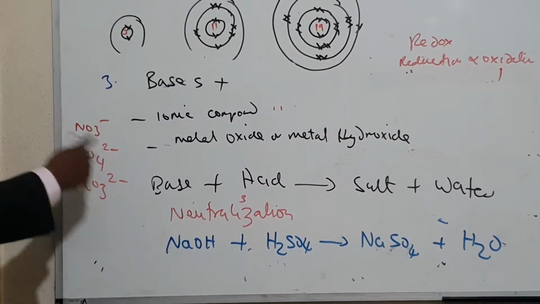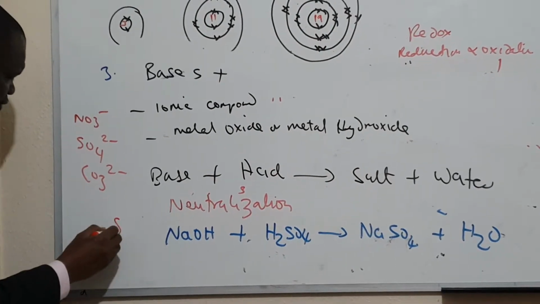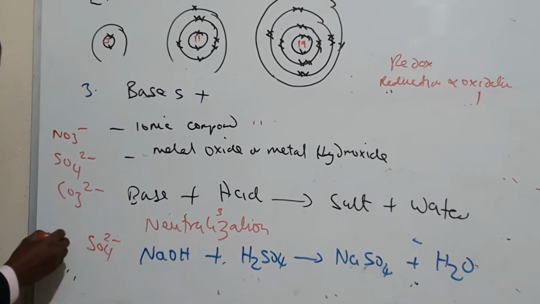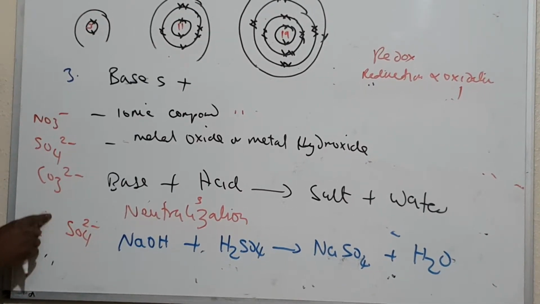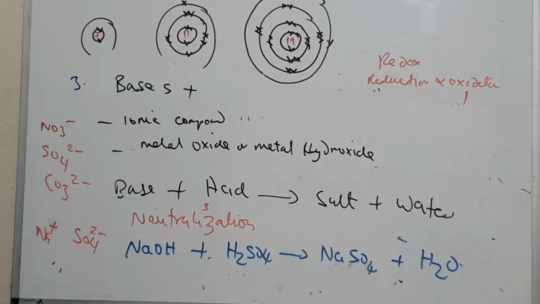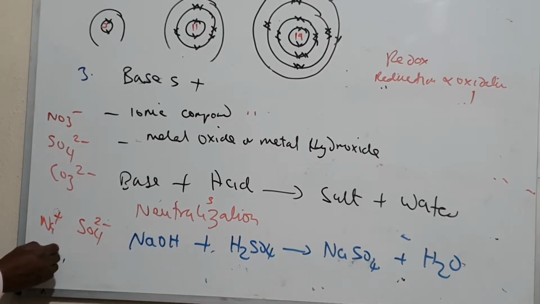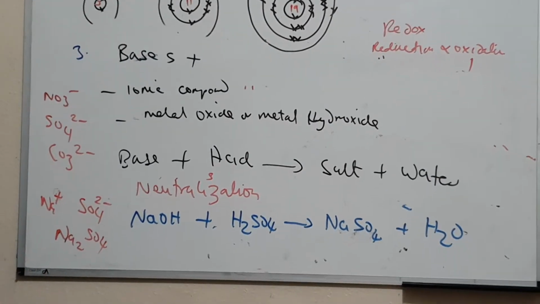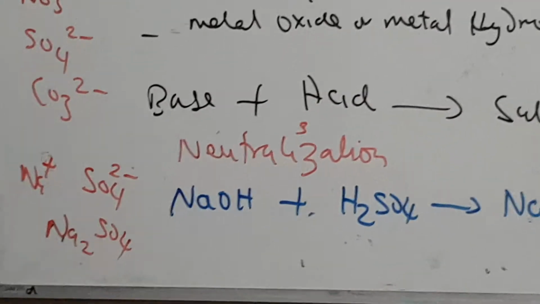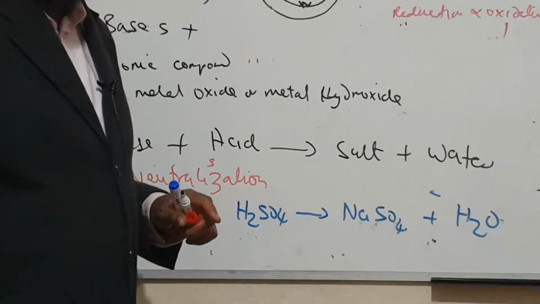So if they react with a group 1 metal, they exchange the valences. If sulfate is 2 minus and sodium is 1 plus, what will sodium sulfate look like? Sodium should have 2 at the bottom. That's right. It should be sodium with 2 and then the sulfate ion. This is what I want you to know. You have to go over the videos one by one, many times, then these things will stick in.